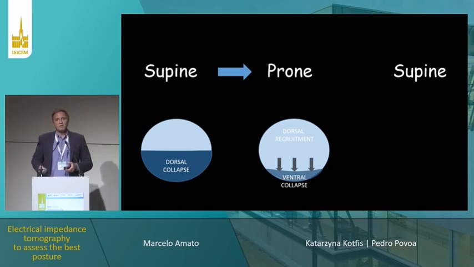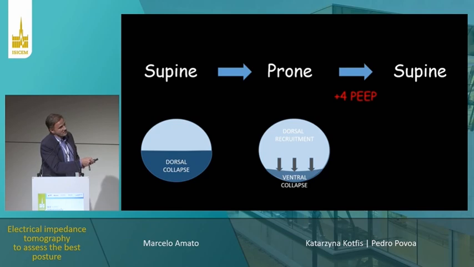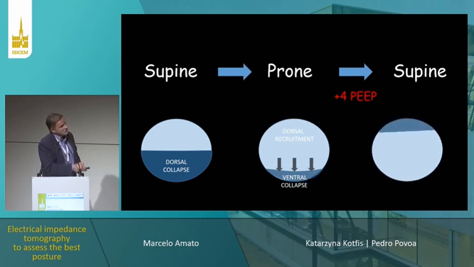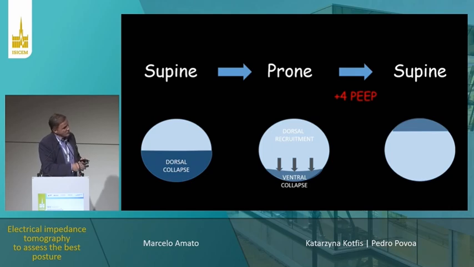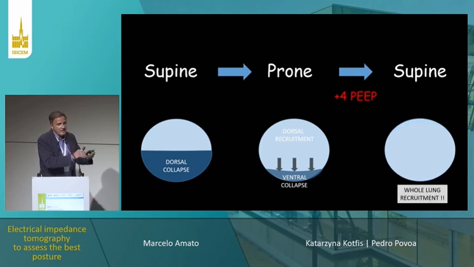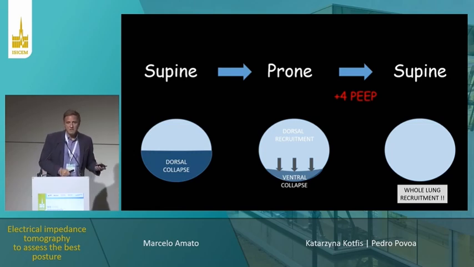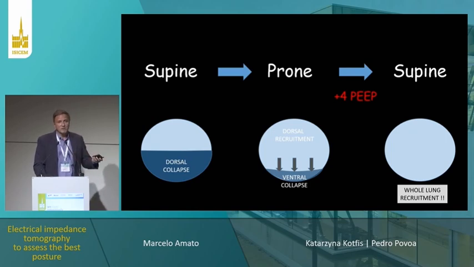And then how to avoid the deterioration when back to supine? We learned some tricks. It's a rule of thumb, it could be +4 or +6, depending on the patient. We just increase PEEP, still in prone, then we supine the patient, and then we wait for stabilization, and then we slowly decrease the PEEP back. And in this case, we don't have deterioration when back in supine. By doing this procedure, we decreased the number of prone positions by half in our unit.